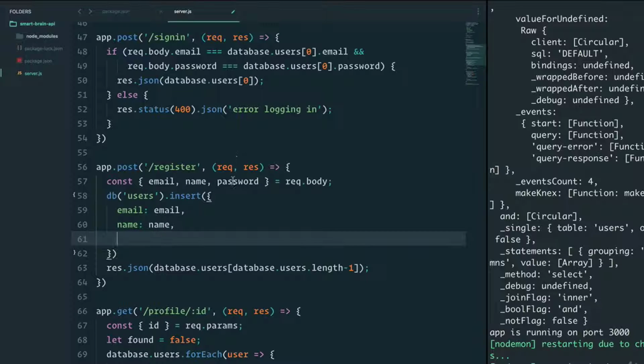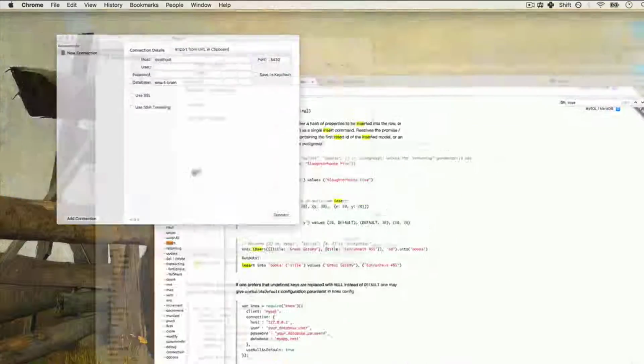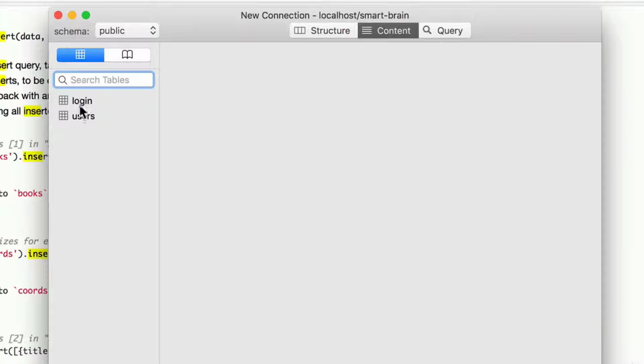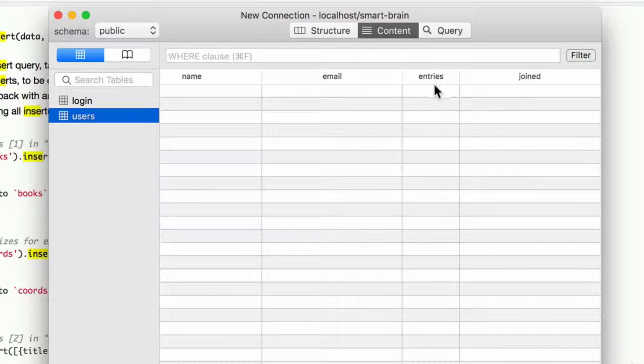We also have the password, but remember in our table, we don't have the password under the users. So we'll leave that blank. And if we go back to our table example here and connect back to here, we see that users ID is automatically generated, name, email, entries defaults to 0, so we don't have to enter anything. And joined is the date that they've joined.